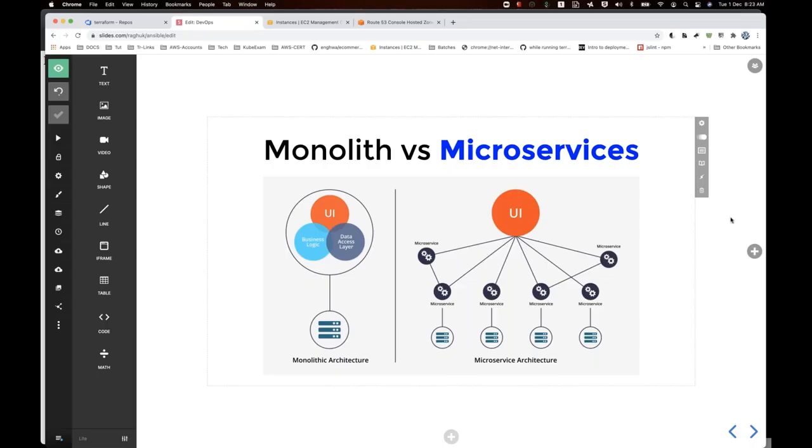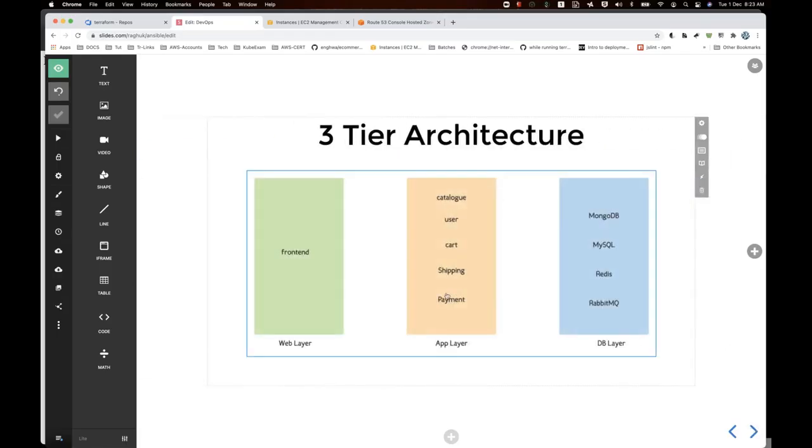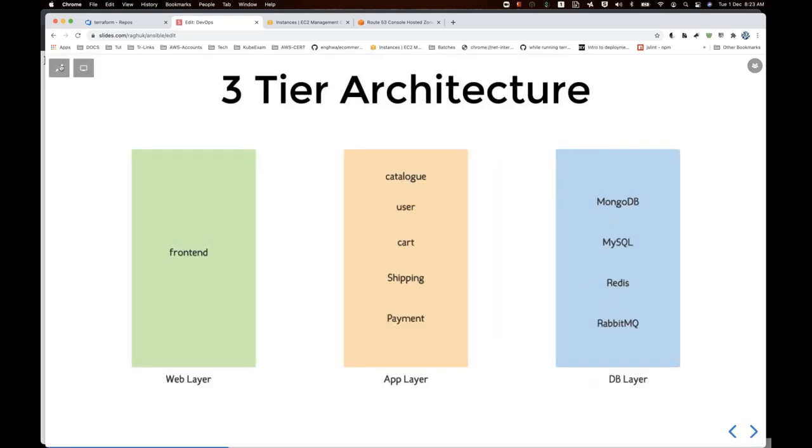All right. So since it is a microservices strategy, our project also has a microservices setup. We also have 3 layers of application, a 3-tier architecture. Architecture wise it's 3-tier, but services wise it is microservices. We are having a web layer.